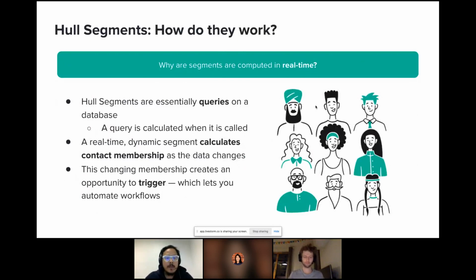So I think it's really important to talk about why segmentation is important to do in real time. When you think about it, a segment is essentially a query on top of your data. It says if your title is this, if you've done this, interacted this way in the last X number of days, show me the list of people that have done that.